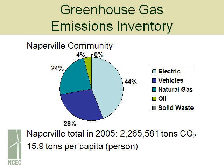So here is the answer to the pop quiz. Electricity accounts for the most greenhouse gas emissions. The next highest is due to vehicles and then natural gas. So generally speaking, 68 to 72% of our community emissions are coming from the energy we use inside our buildings. You may be thinking, it's probably all being used in industry, right? Let's take a closer look on the next slide.